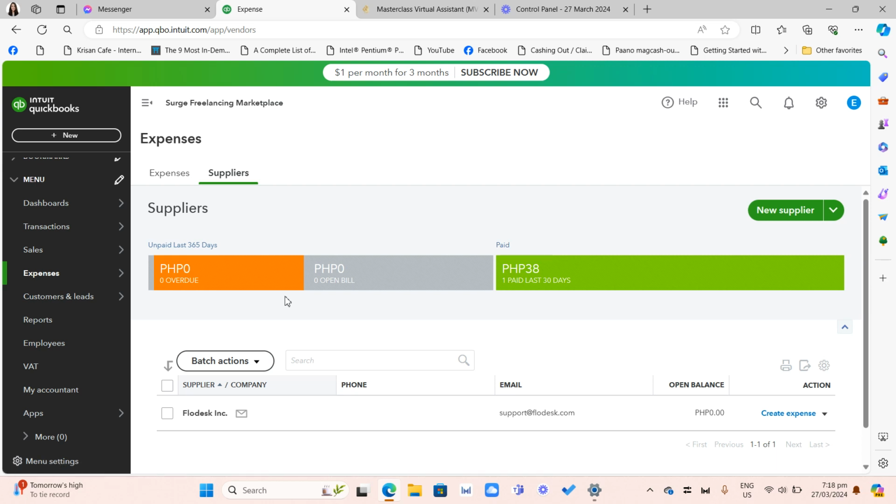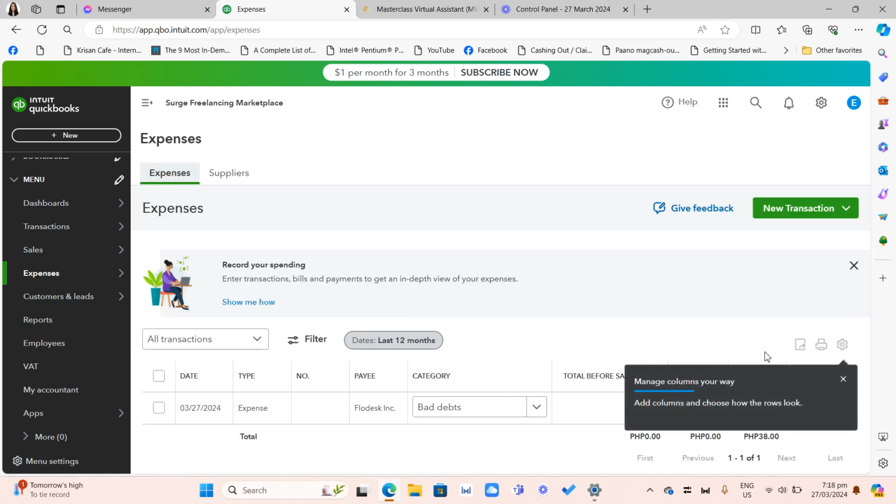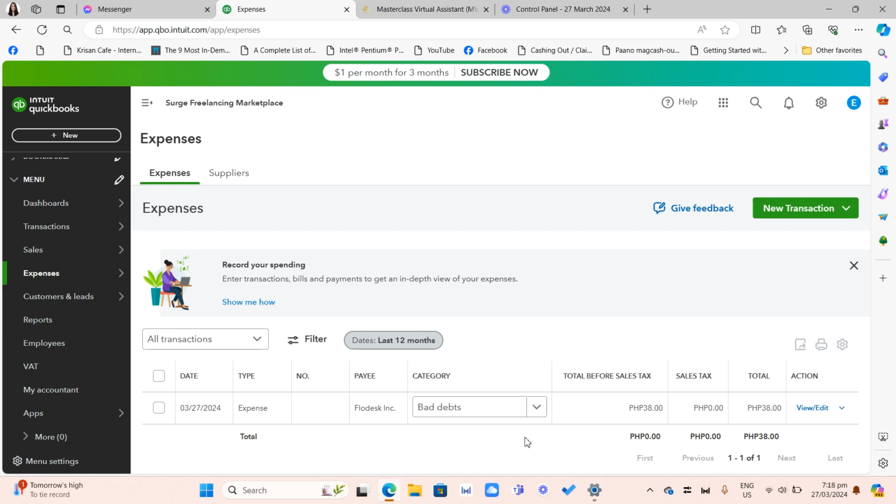Now we're going to show you how to track deposits and expenses. For the expenses of the supplier, this is where we track it. This is the expense for Flowdesk.